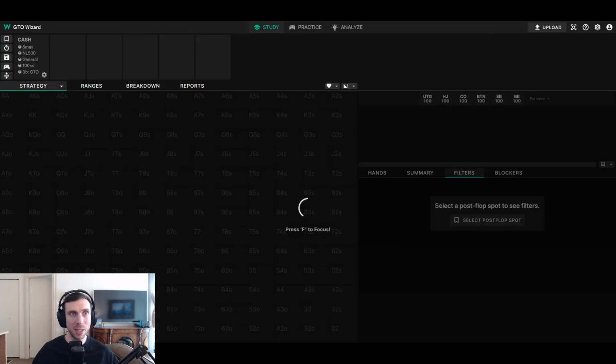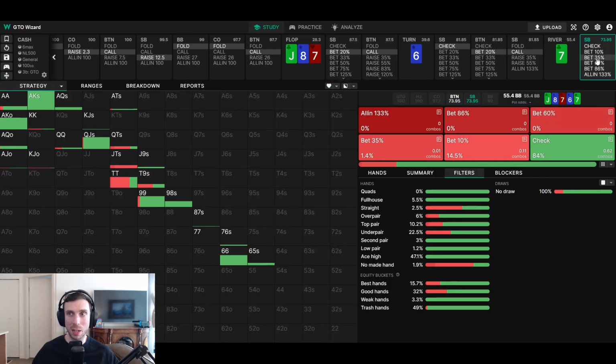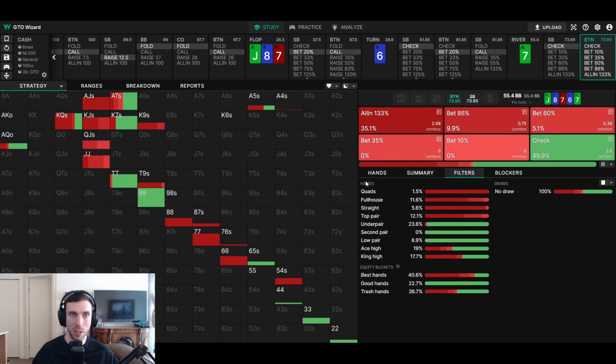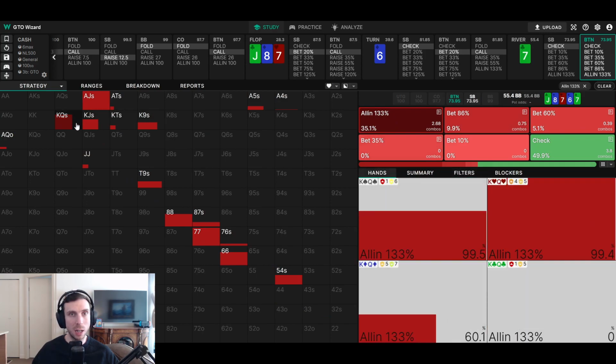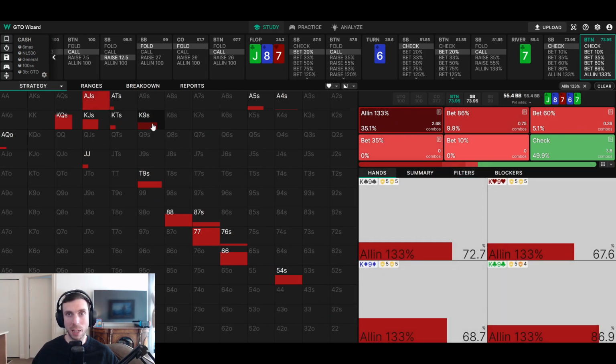Now, I was looking earlier at what hands I should be doing this with, and it makes a lot of sense that we would not use deuces because we have much better hands in the line of something like King 10. We can take a look here at the all-in size. King 10, King Queen, King 9.